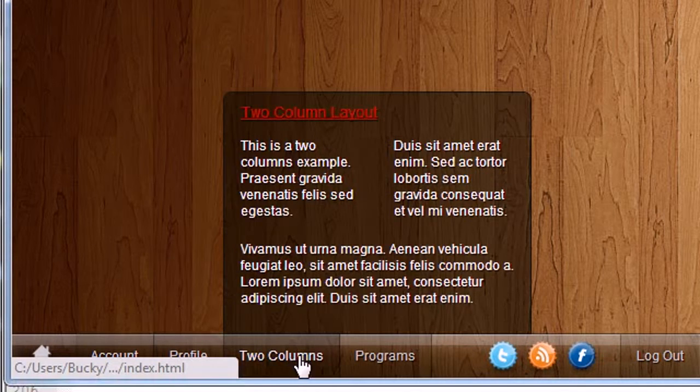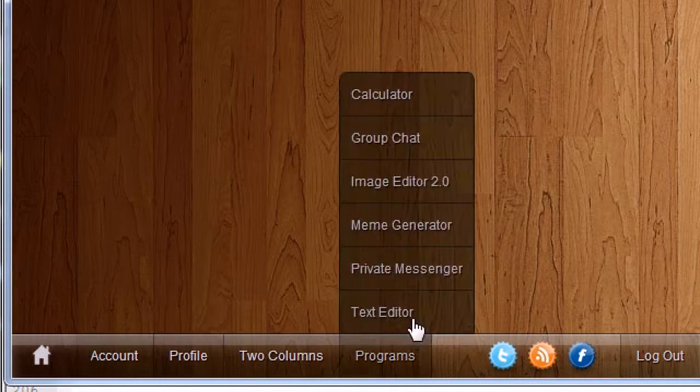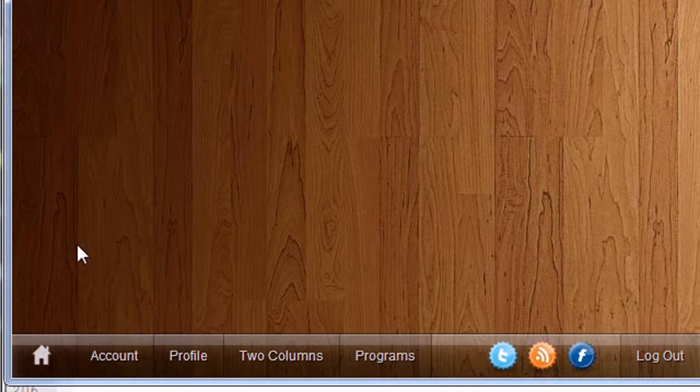This home button, account, profile, programs, you see how all of these buttons are pretty much aligned with the left hand side of the footer, kind of like text align left. Well, some buttons we want to align with the right hand side. For example, this logout button, we want it on the right hand side of the footer, and also these little icons, when this is full screen, those are on the right hand side as well.